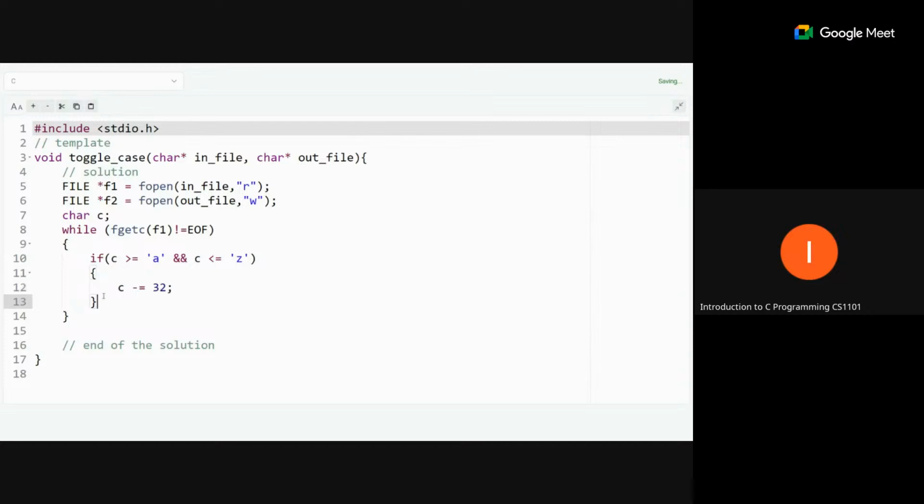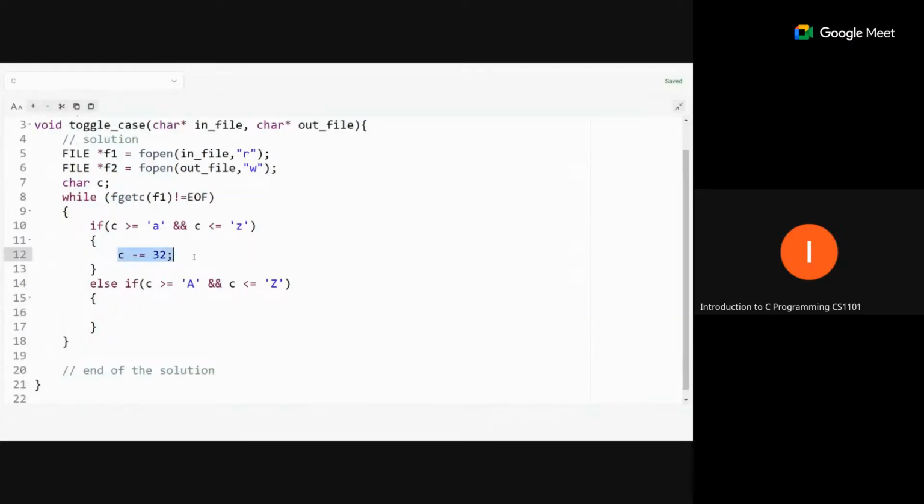And for the second condition, else if, capital A and capital Z, this time we simply add 32, plus equal to.